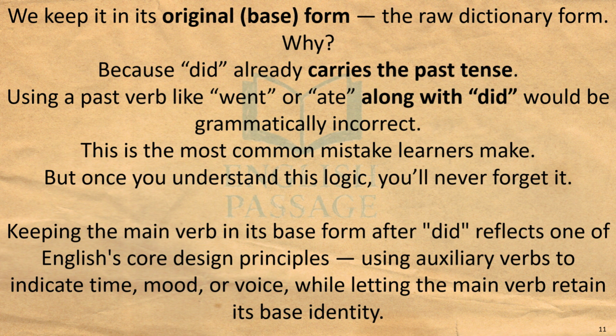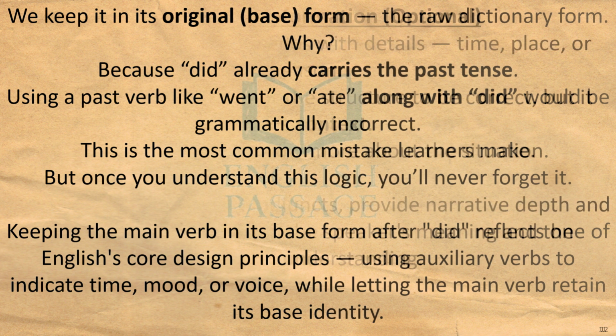This is the most common mistake learners make. But once you understand this logic, you'll never forget it. Keeping the main verb in its base form after did reflects one of English's core design principles, using auxiliary verbs to indicate time, mood, or voice, while letting the main verb retain its base identity.